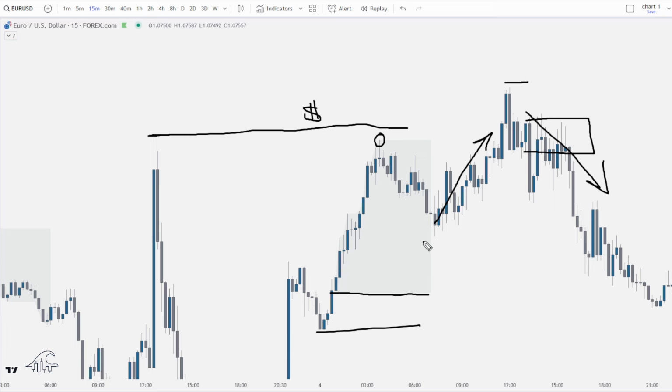Now, as we stated in the earlier examples, the biasing is going to be independent to your time frame. So make sure if you're using these sessions as relevance and your add-ons, that you align them with your biasing. Of course, you don't want to try and sell if your bias is bullish and vice versa. So it's always going to be in line with what you're trying to follow.